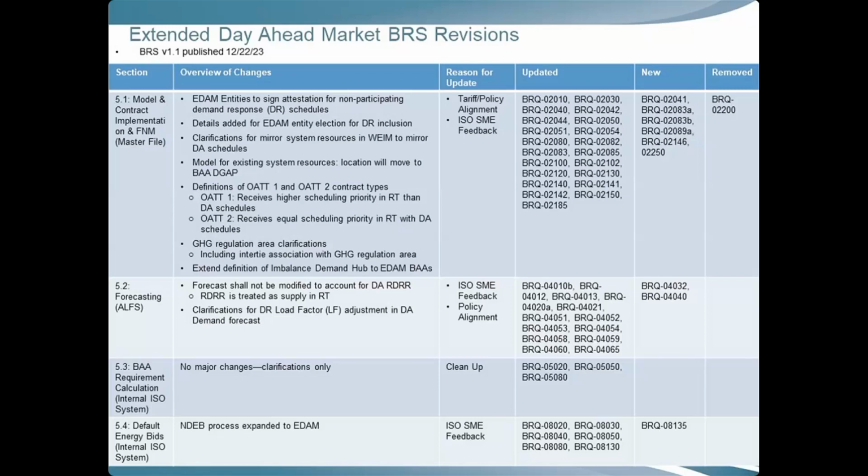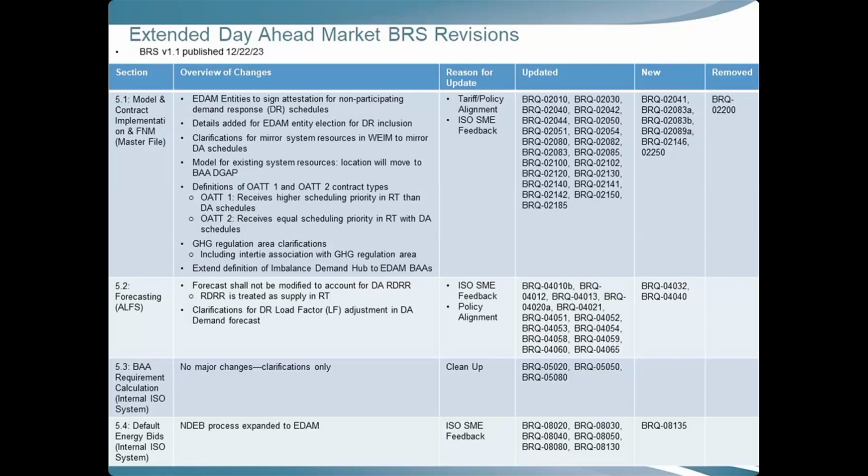Again, a lot of those that have been updated are more simply language, grammar, et cetera, type of changes to make everything a little clearer. Of course, newer requirements are going to have more of that newer information. And there are updates within those existing requirements that are more substantial. With forecasting, all the changes here were related to demand response. So RDRR, reliability demand response, treated as supply in real time, and some clarifications about the load factor adjustment in the DA forecast, making that a little clearer on how that will be operated.